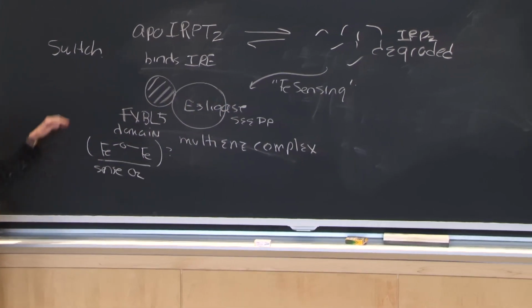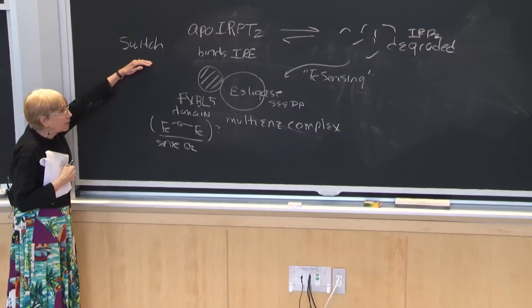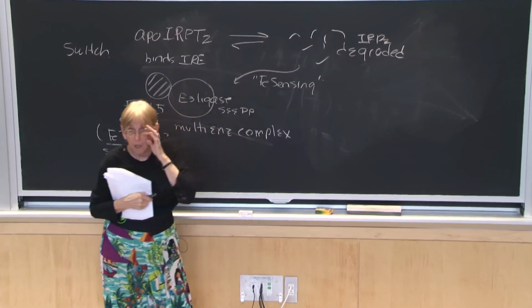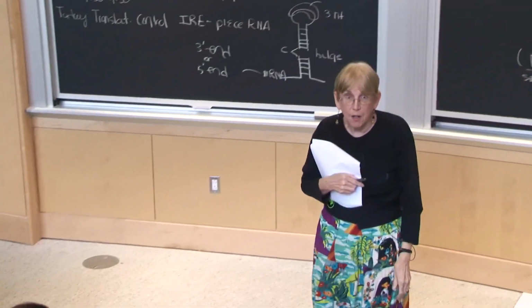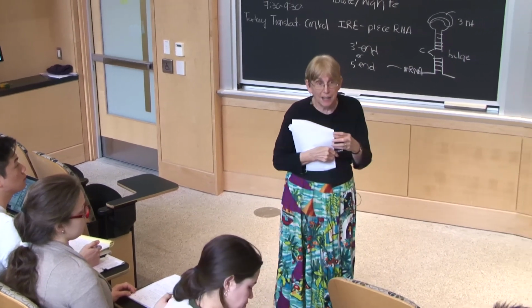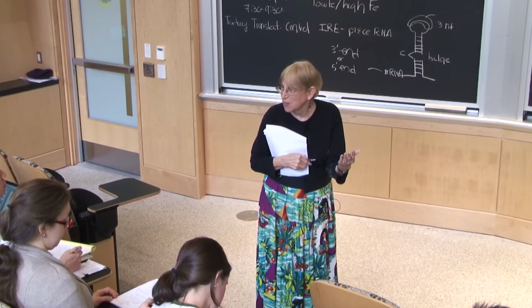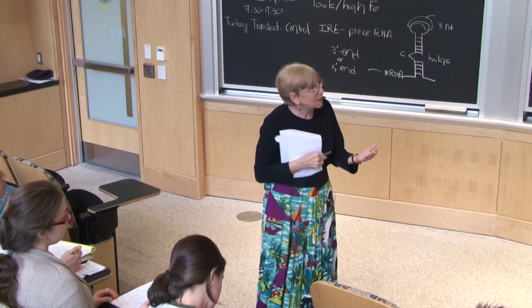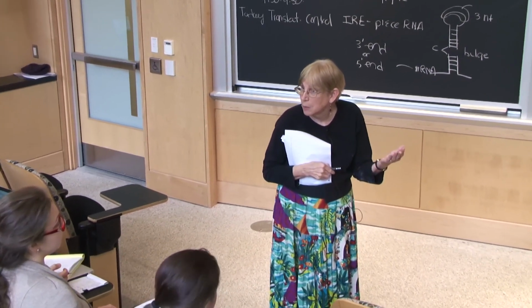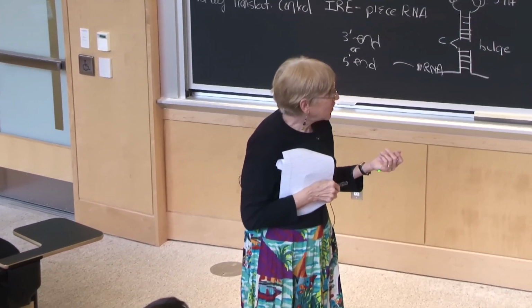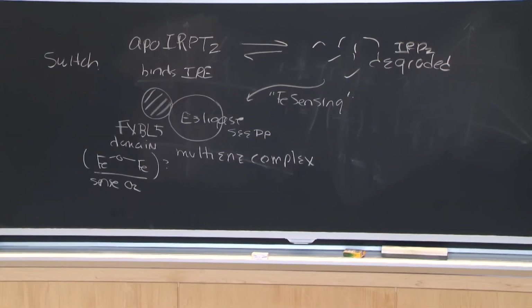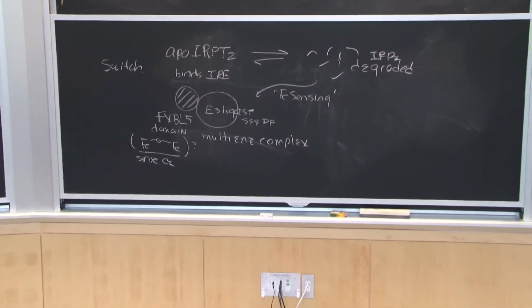And that's so under certain sets of conditions, when you have high iron, what happens is this is targeted for degradation. I'll show you what the model is for how this works. So the models are the same. That is, apo in both cases binds. In one case, the iron sensor is directly related to the IRP itself, because it has an iron-sulfur cluster. And in the second case, it's indirectly related to an iron cluster that's associated with the E3 ubiquitin ligase.